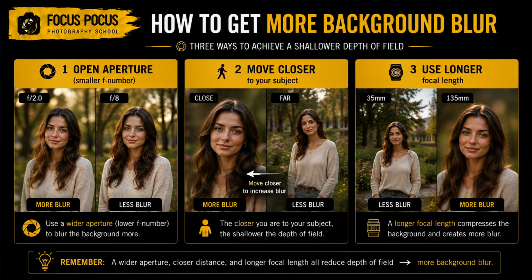So if you're standing in a field like I am, wondering how to get more background blur, what's the practical advice? Open your aperture, move closer to your subject, use a longer focal length if it suits the composition, and if you're comparing different camera systems, remember that sensor size mainly matters because it changes the focal length or shooting distance you'll typically use for the same framing.